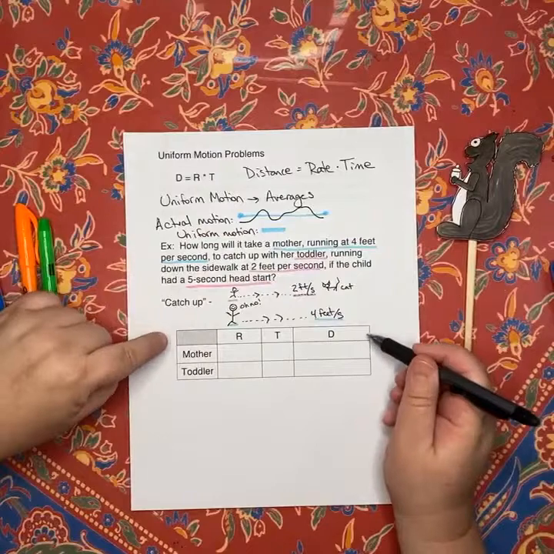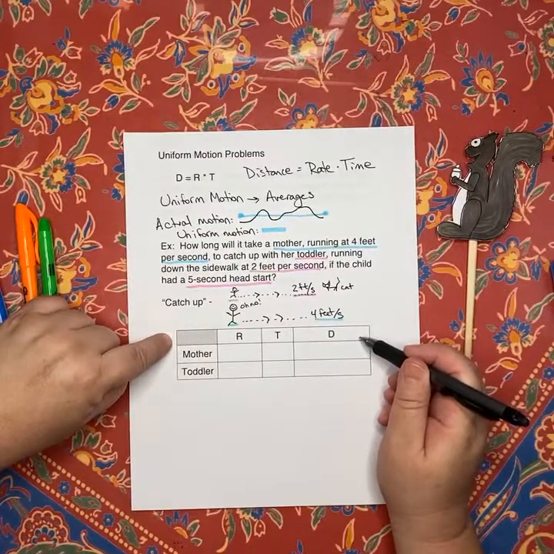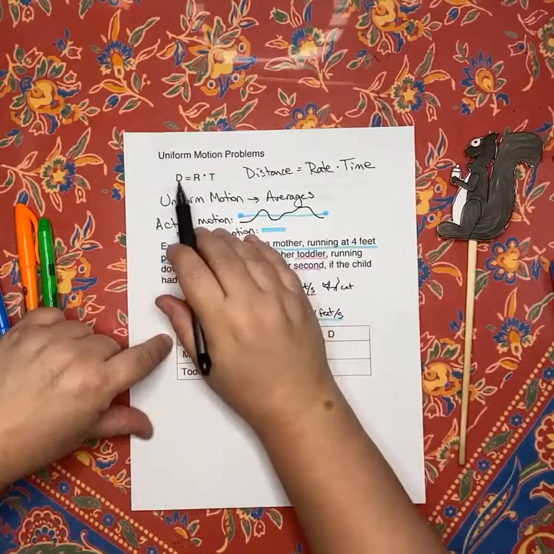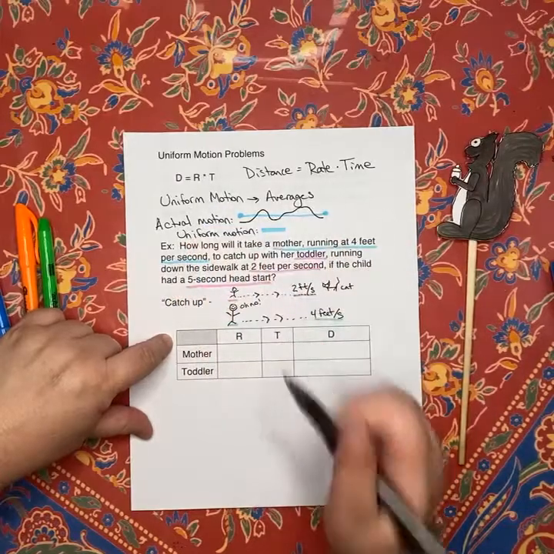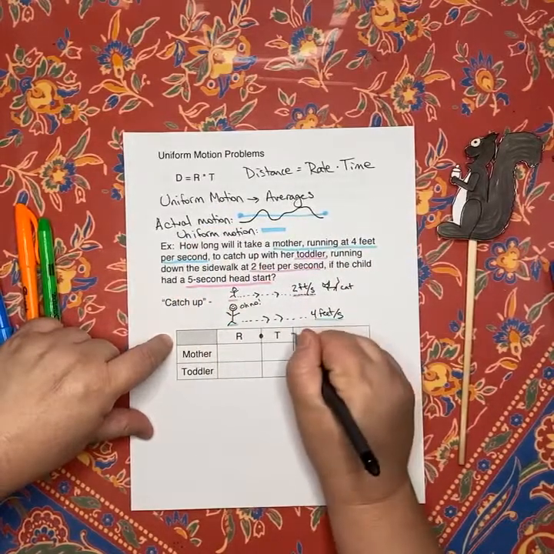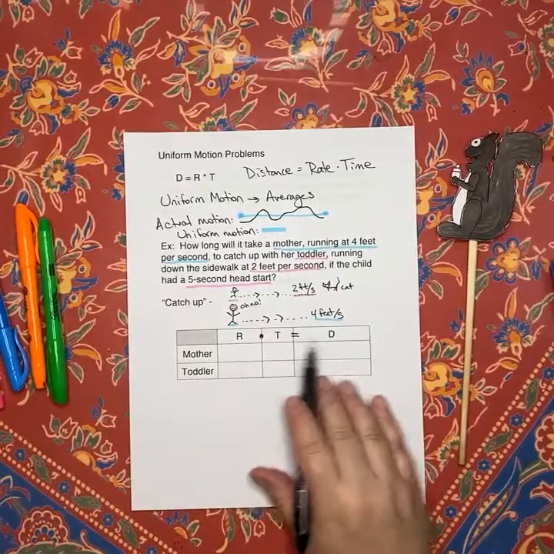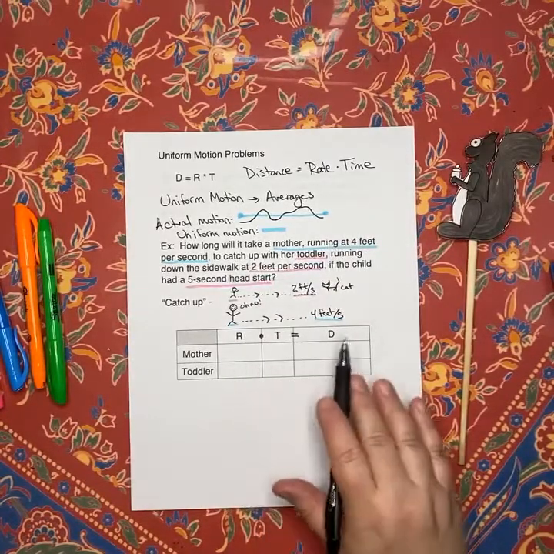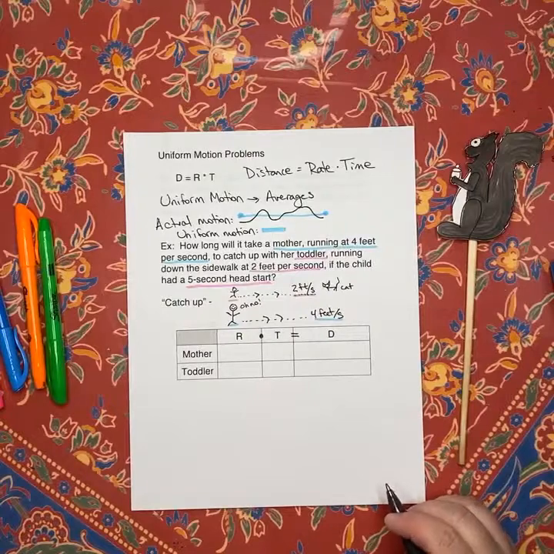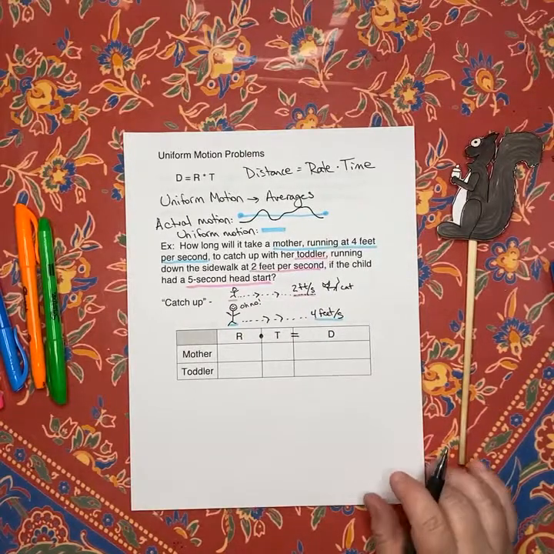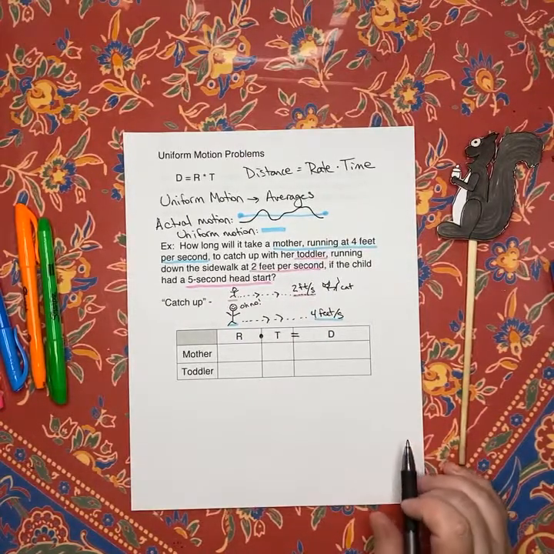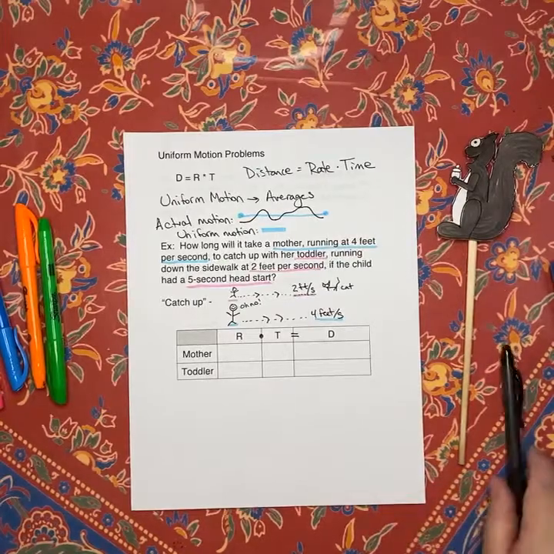So in my top row, just like with the previous one, I took my distance equals rate times time, but I wrote it backwards. Rate times time equals distance. So this is a multiplying. This one's shorter though. It's just 2 things multiplied together give me distance. Okay, so what does it mean when someone catches up?